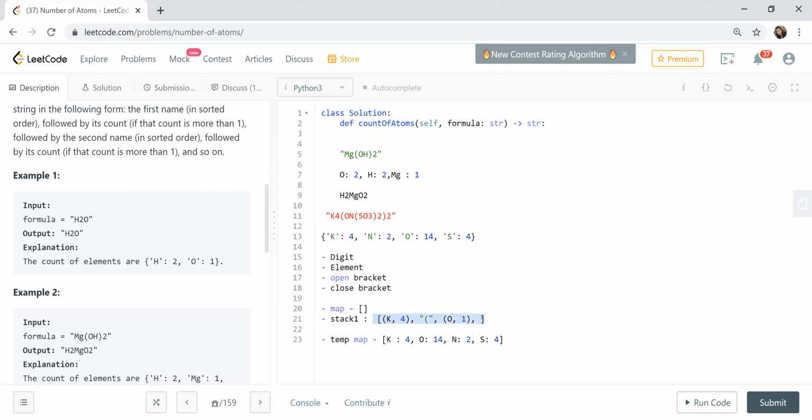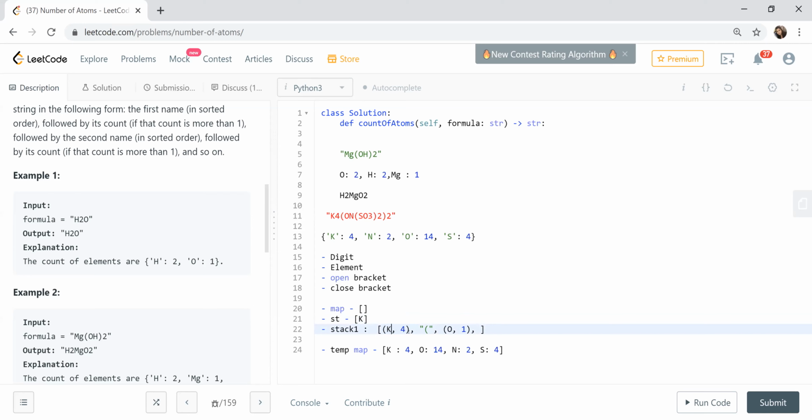So can you start from the beginning? For example, this is the first element. When I was iterating, I got a K. I'll put a K over here. Maybe in a temporary variable? No, in a stack only. I'll put it in a stack, and when I iterate, there is a condition. If I get a digit, then I'll pop down the topmost element from the stack and make it like this, because I know that particular element has 4. So you are getting a tuple. Yeah, I'm making a tuple now.